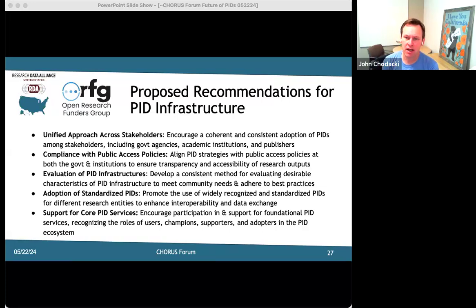and not shy away from picking communities that bring us together, because they may actually be important for us to work through a centralized broker because it does bring us together from that governance and social compact perspective. And really just trying to think about ways for us to think of core PID infrastructure services, the idea that Alice was bringing up around specific PID communities that are commonly used, but also those that are foundational to certain types of sciences. These are ones that we want to make sure that we're engaging and supporting and championing regularly. Next slide.